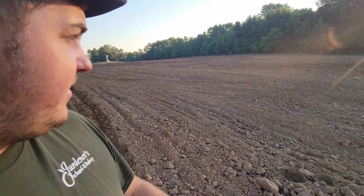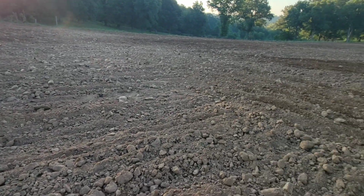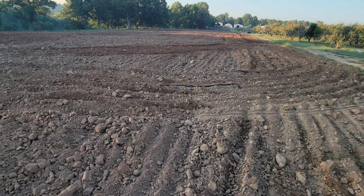So I have a few videos of me working up the dirt here. The first thing I do whenever we lifted up the plastic mulch, I come through here with my disc and level out the old beds that are standing, and make sure the field is fairly level. And as I see here, you can't really tell where the old strawberry beds were. It's just all nice and level.